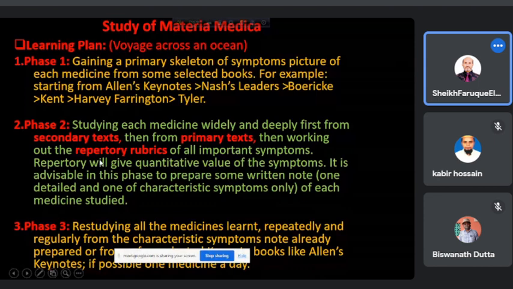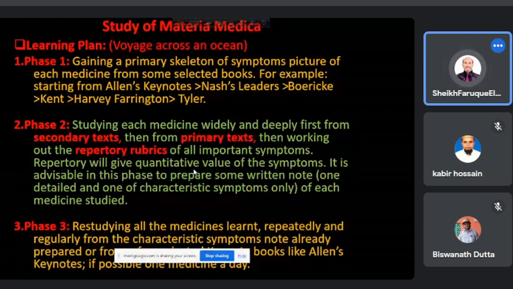And also, they said this time you make two notes. One is a long note, one is a small note. A long note means all the medicine from very source, then story, then its preparation, then its constitution, general, mental, particular, relation. All these you try to make a note from, because afterwards you cannot study all these books together again. So from all books, the important things you put in a note. You make a big note, an elaborate note.